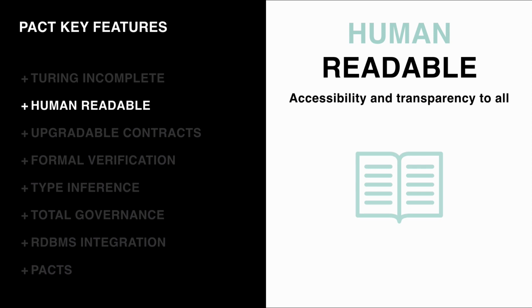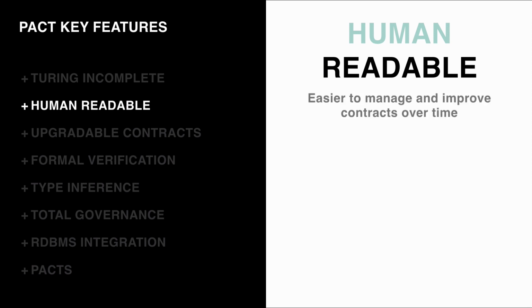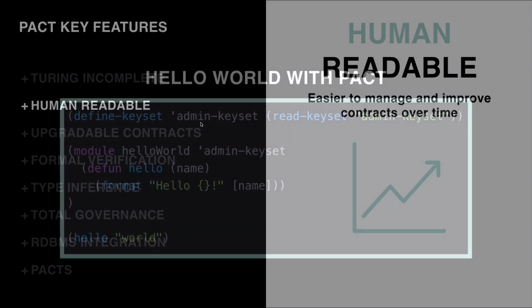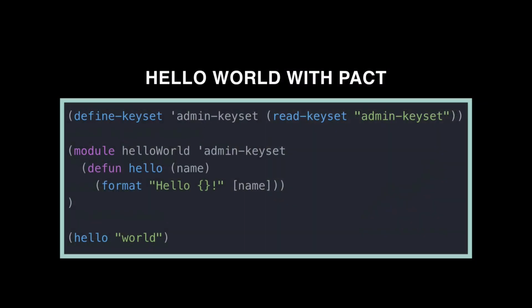For that reason, Pact was built to be simple to read and write. This simplicity helps provide complete transparency for the logic within its smart contracts. This approach also encourages shorter programs. The code executes directly on the ledger where it can be read easily by anyone. As a result, Pact is easy to understand. For example, here's a Hello World smart contract using Pact. Without having learned anything about the Pact language, you can already start to see how it works. With these few simple lines of code, you see a fully functioning Pact Hello World smart contract.